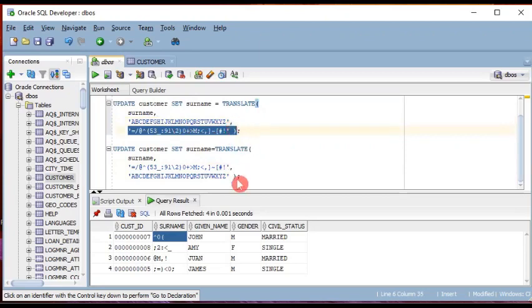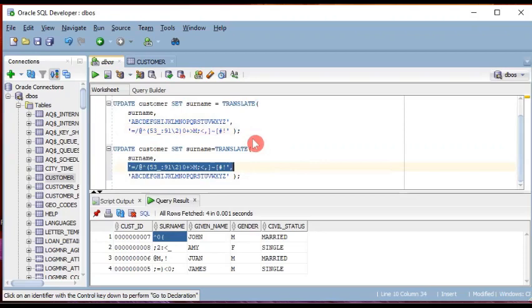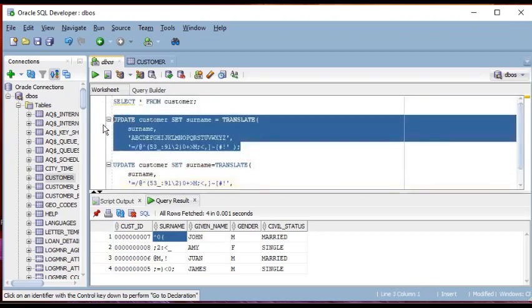They switch places. If you'll notice the A, B, C, D, etc., here is the second parameter. Here it becomes the third. And here the encrypted one is the third. Here it is the second. Again, decryption is the opposite of encryption, so the second and third parameters get interchanged or switched.